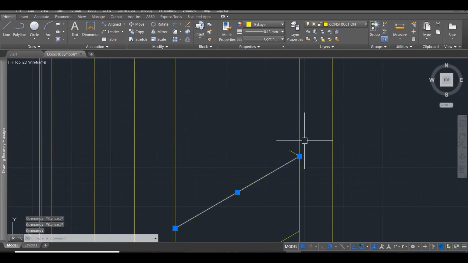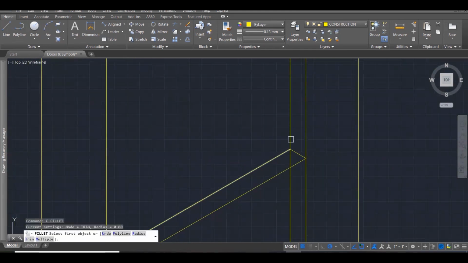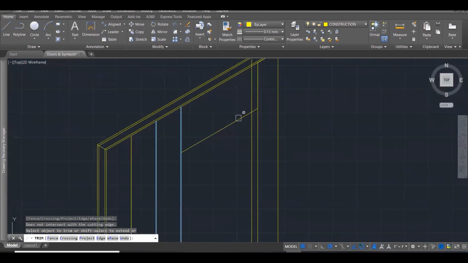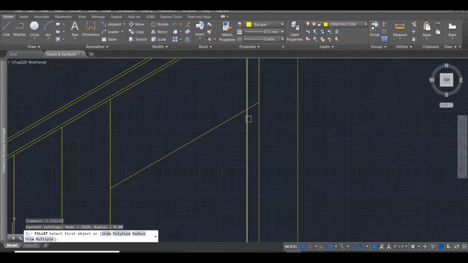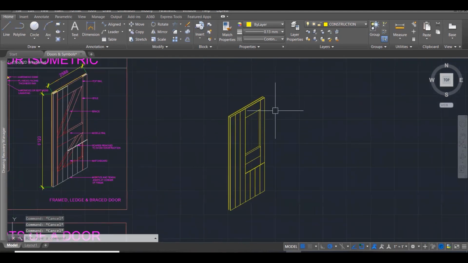So once I've done that, what I think I can do is copy these lines now. Use CO for copying. Move them to here and then trim them. All right, move them to there, cool, and then trim. Or fillet this line to there. I think I'll fillet, that's a better option, but I'll trim down here. Grab here and I'll trim. And then I'll go here and I'll trim. Or I can even fillet. Fillet, trim, no trim. Yeah, trim is a better option there. All right. So that's in, and what I'm going to do now is I'm going to put in the brace.